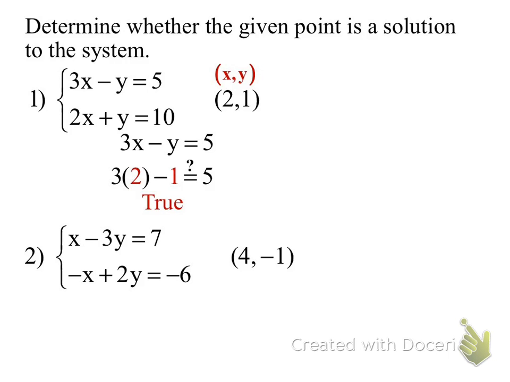Okay, and 6 minus 1 is what? 5. 5 equals 5? So is that a solution? When they're equivalent on both sides, if it works and makes both sides equivalent, that means it is a solution to that. Am I done, Grant? No, you have to do the other one to see if it works for both, because if it doesn't, it's still wrong. Right, correct. So we have to see if it works for the other equation as well.